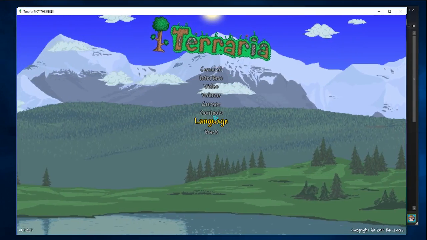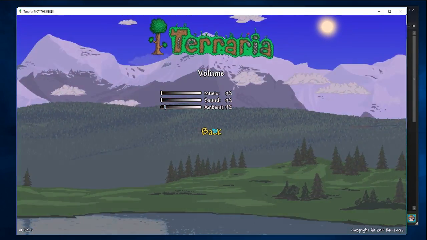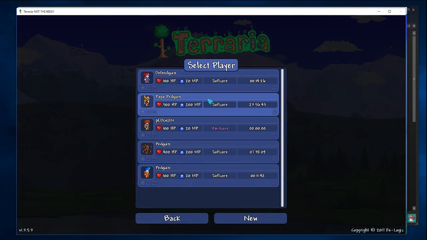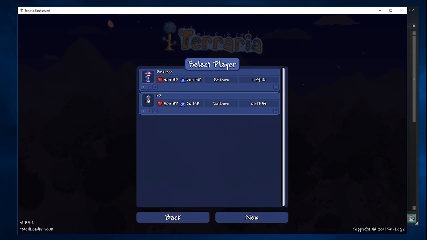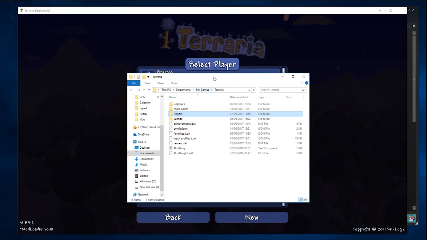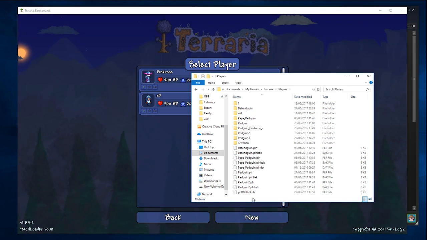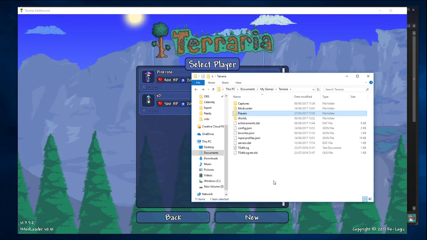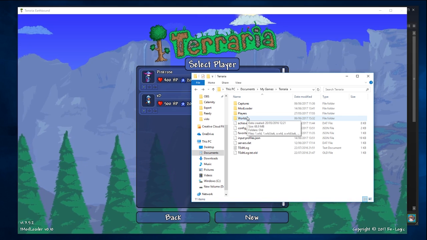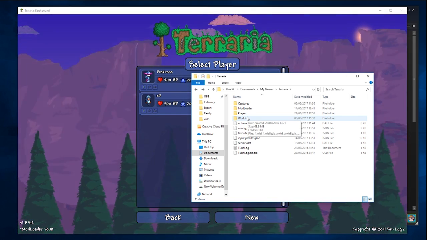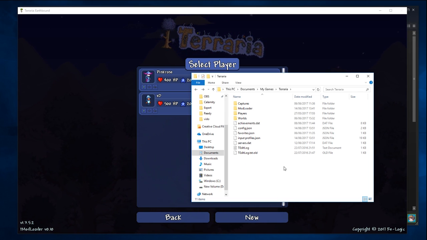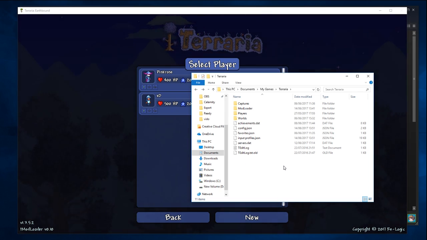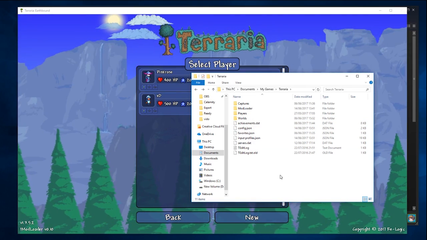And I'll show you that I have my regular characters on this as well. Let me just turn down the volume. So as you can see, I've got my Papa Penguin and all these characters. And then on this version, I've got Pink Rose and XD. So as you can see, once again, players are all where they're supposed to be, in the correct client. So if you feel like you've lost your characters, don't worry. They're in this folder. Everything should be in this folder. Last time I made a modded video, everyone had a panic attack because they lost their characters. Don't worry, guys. They should be here. Unless you deleted this for some reason.